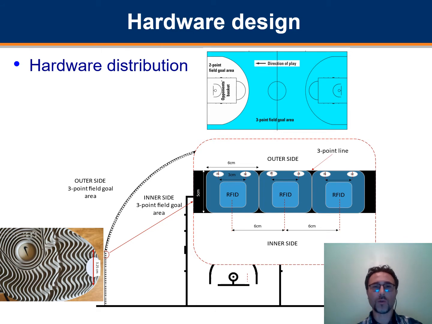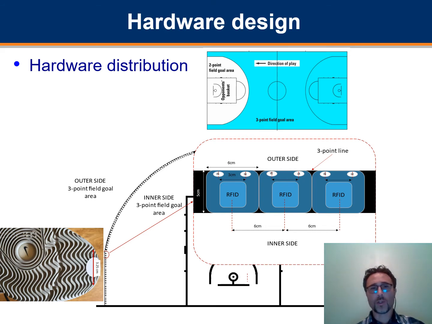But now what we can do is identify the player who walked on the line. For that, we will use an RFD reader, and on the foot of the players will be attached an RFD tag. So on the left foot and on the right foot, we have two different RFD tags attached to the shoe, and like this we can identify not only that we crossed the line, but also the player who crossed the line.